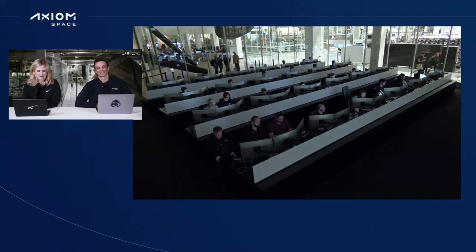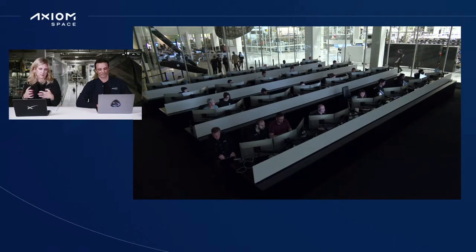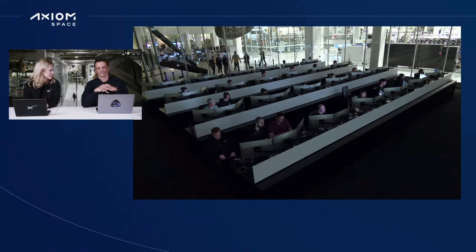Now we're standing by for confirmation that the nose cone is closed. Looks like we're tracking that to occur here in the next couple of seconds. So that's closing. The hooks will basically lock. There's 2 sets of hooks that will lock the nose cone in place, the same hooks that have to open up in order to open the nose cone. Crazy to think that was just 10 days ago that we were talking about nose cone opening when the Ax-2 crew launched. So we're now standing by for confirmation of that nose cone closure.